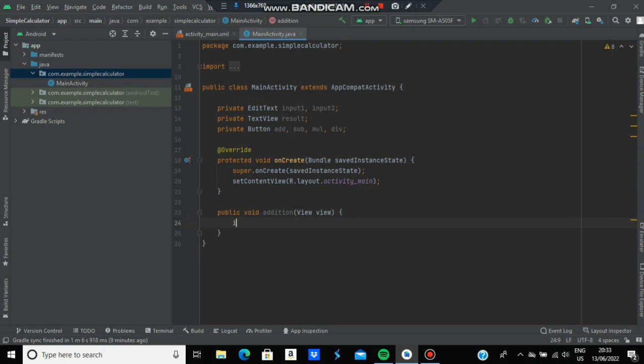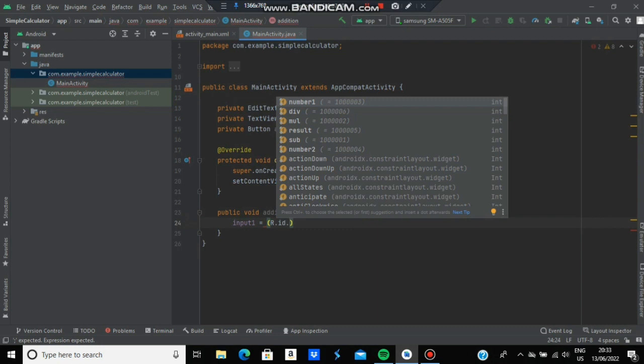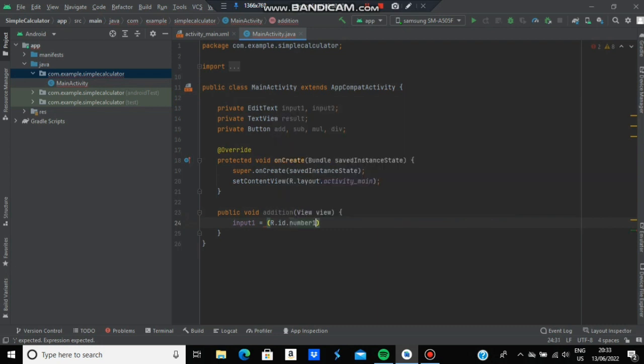First we need to get the input one. Input1 is equal to R.id. What is the input one's id we had set? It was number1, right? So R.id.number1, like that you will write. And before that you have to write findViewById. The same thing you have to do for the next one as well.